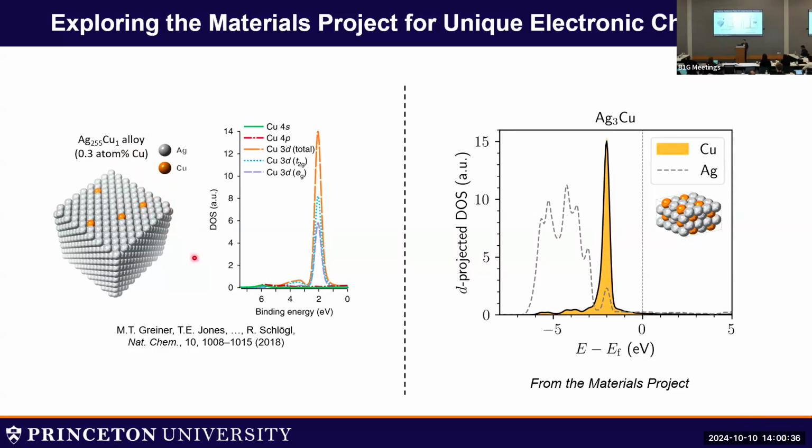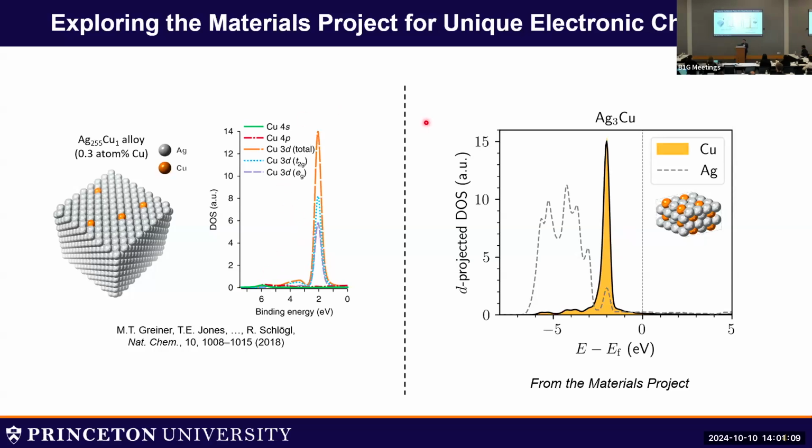And from prior experiments, as well as prior theory from several folks, what is predicted and shown to exist for at least this material is that you have for the copper 3D orbitals, if you take a look at the density of states here, so the 3D projected density of states, you have this very narrow D band for those copper species on the surface. And this is very different than the broad density of states that you might expect for perhaps a typical metal. It's very narrow, more reminiscent of something like a molecule, for instance.